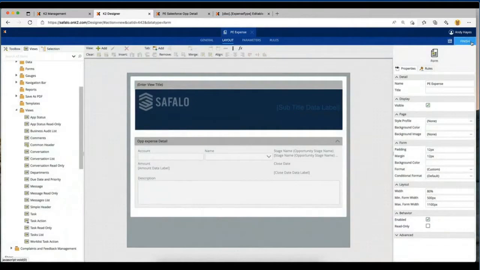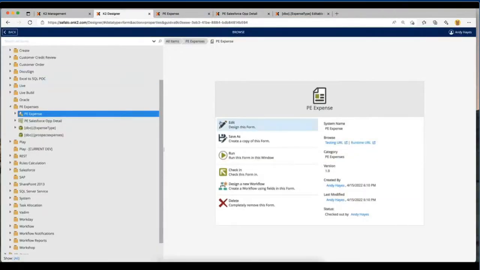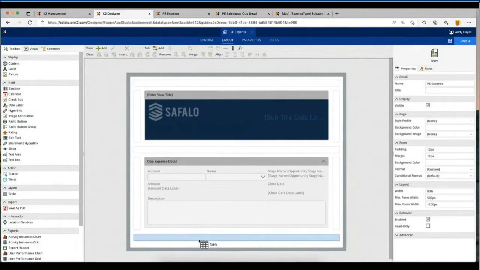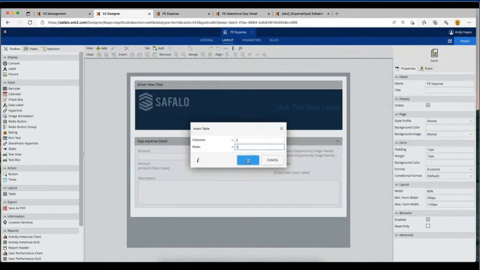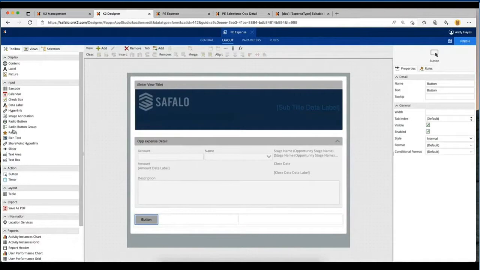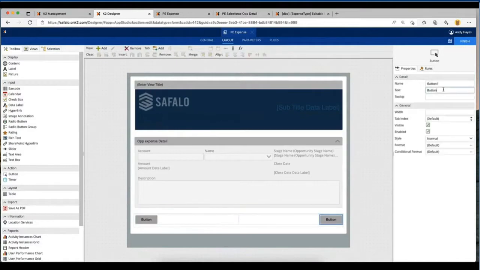And while we're at it, let's just do a runtime URL and work out what changes we need to make. Now, the big thing we need to do is add some buttons, as you can see here. So let's go to our designer once again and click edit. And this time I'm going to bring a table onto the form, and I'm going to give it 2 columns and 1 row. And let's just drag and drop some buttons from our toolbox onto the form, just like that. We can also do alignment, so we can make sure everything's lined up correctly, which obviously looks way better as well. And let's change the text name to submit.